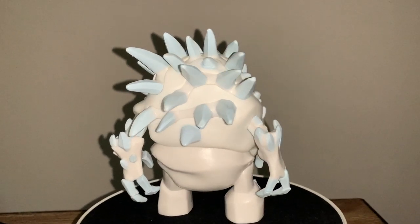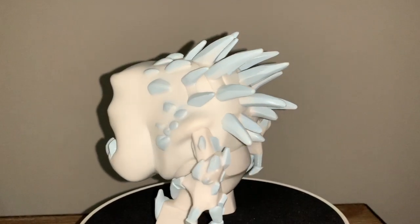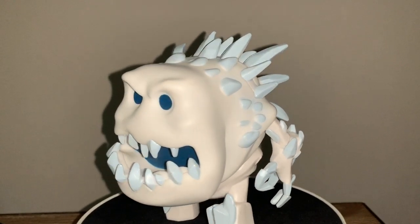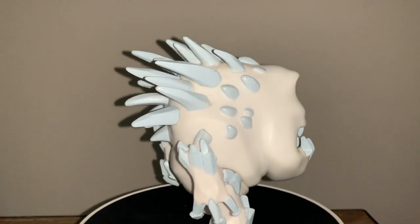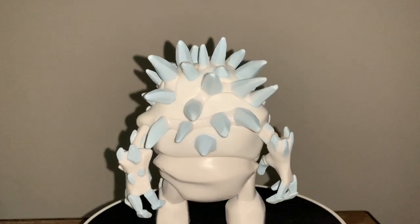I don't have the box for this next one because I bought it off eBay after watching one of our favorite channels, Dis Family Adventures. Lauren showed her Funko Pop collection - I'll link that above and below - and she had this guy from Frozen, the villain. I think his name is Marshmallow. I thought it was super cute and got it for a pretty good price. The details are awesome and I love how clean all the edges are, and the teeth.